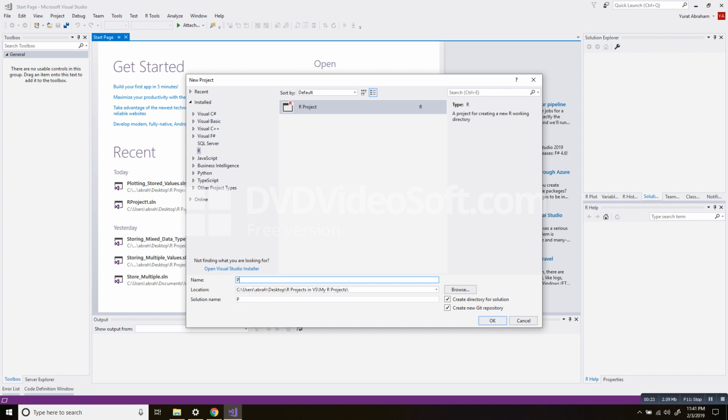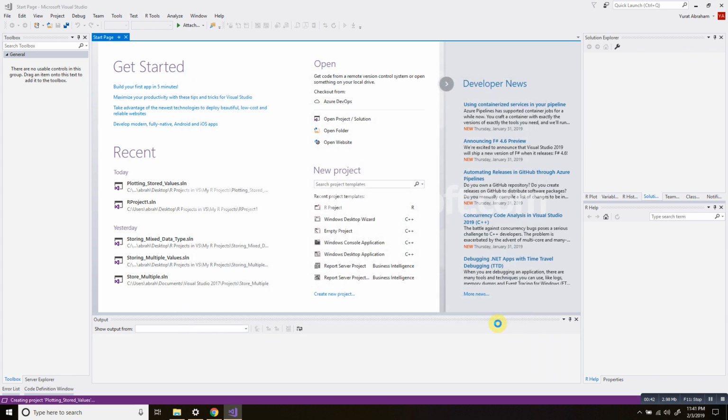Let's put a name on this. Plotting store values, I'm going to name it like that. And I'm going to keep these checks. Hit OK. Just wait.